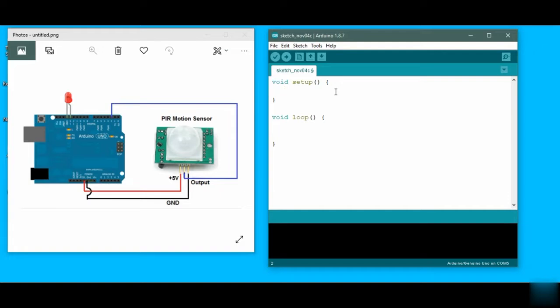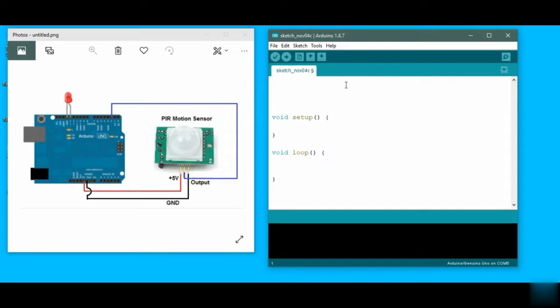Like we are going to learn about the touch sensor and ultrasonic sensor, and also the line sensor, PIR sensor, that is this one, and IR sensor, this same code is applied. So let's move to this code.